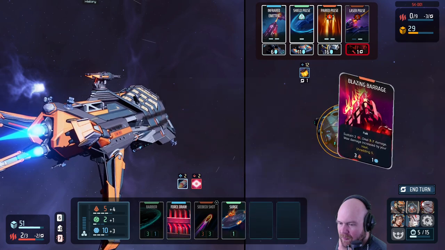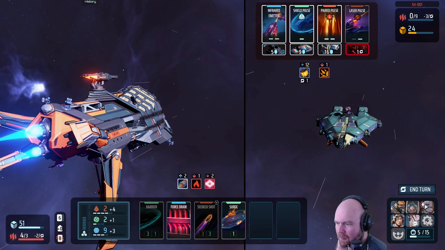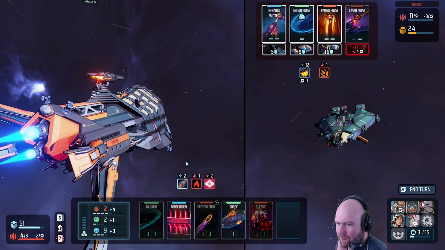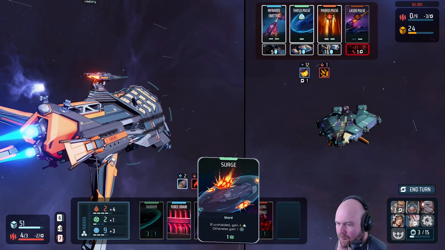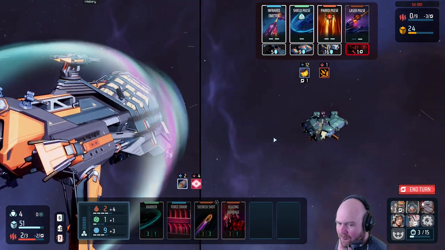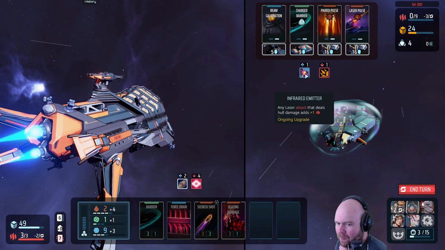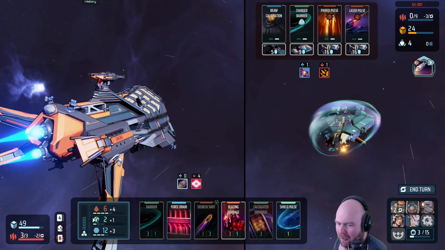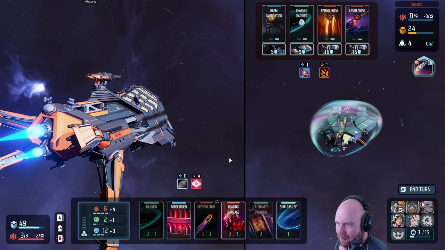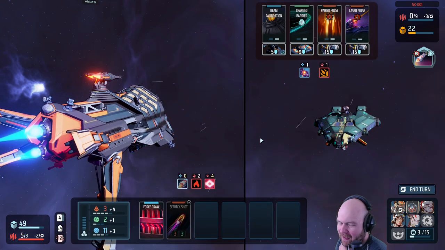Enemy shields down. Damn it. Also blocks some damage. Not all of it, but some. I need energy production. That's what I need. At least I'm not taking any damage this turn, so I can just chill. Throw this out, throw this out, throw this out. There's no world where I'm playing those.